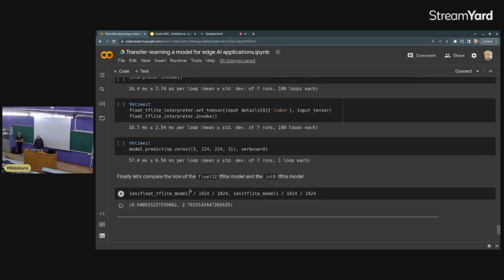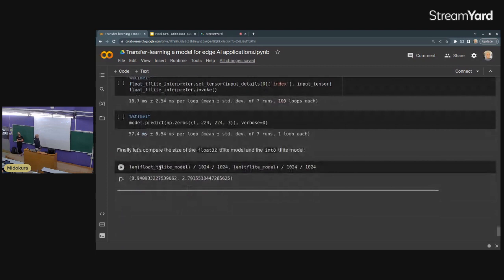And then the size comparison, which is basically going from 9 megabytes more or less to 2.7, so about 3 to 4 times smaller, which makes it fit into these small devices.